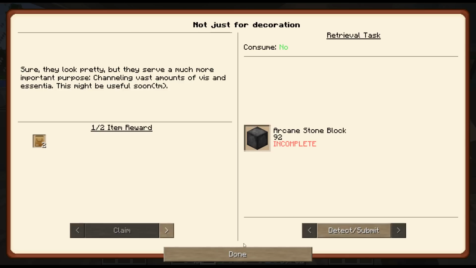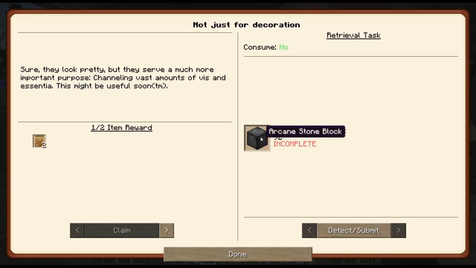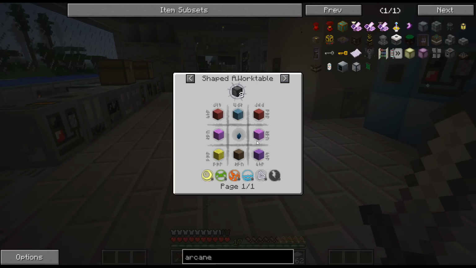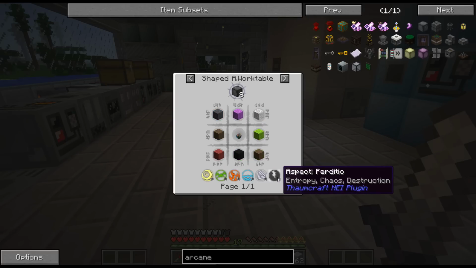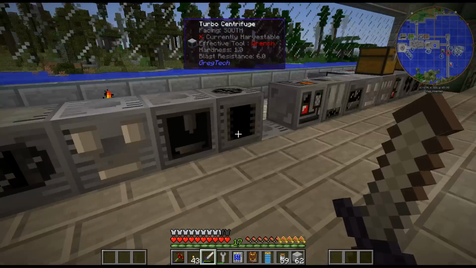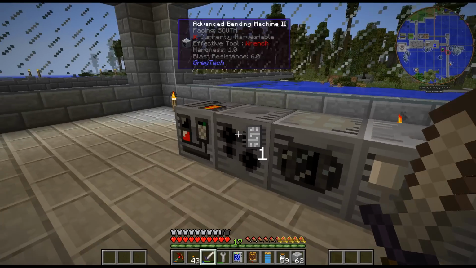All right, so I also turned in the crystal cluster quest, and that got me this quest for arcane stone blocks, which, man, are those annoying. Because you need a crystal cluster for each one, and then you need also all this and the 8. And that is 92 arcane stone blocks. That is annoying. This might be useful soon, so I guess we're not going to do that.